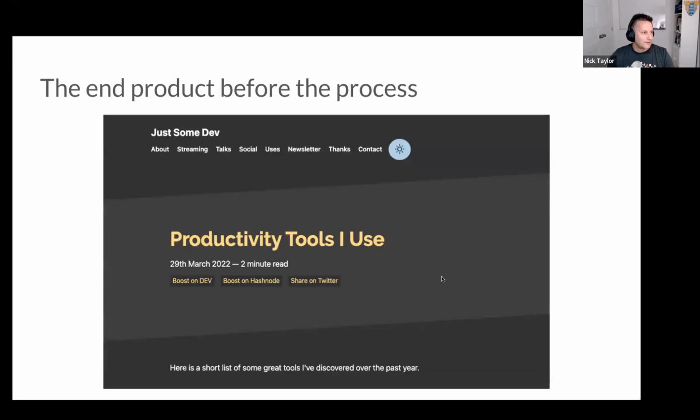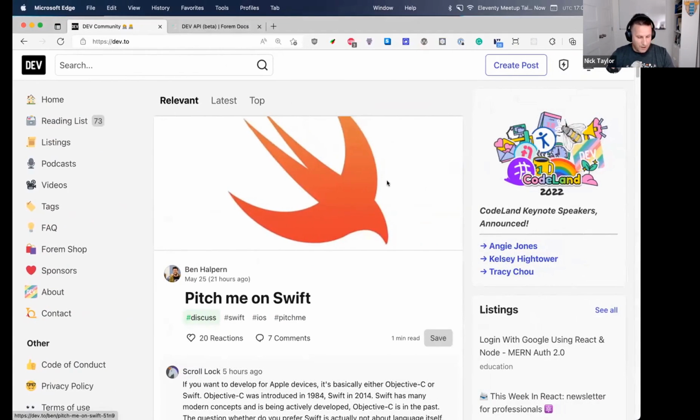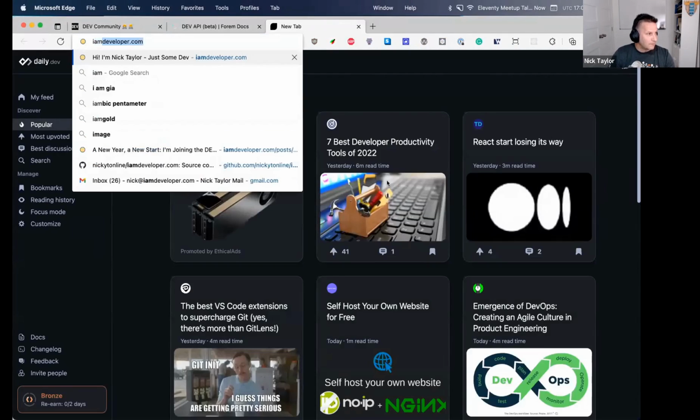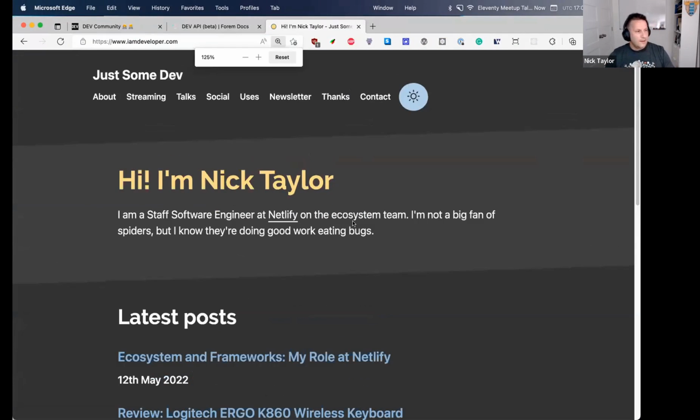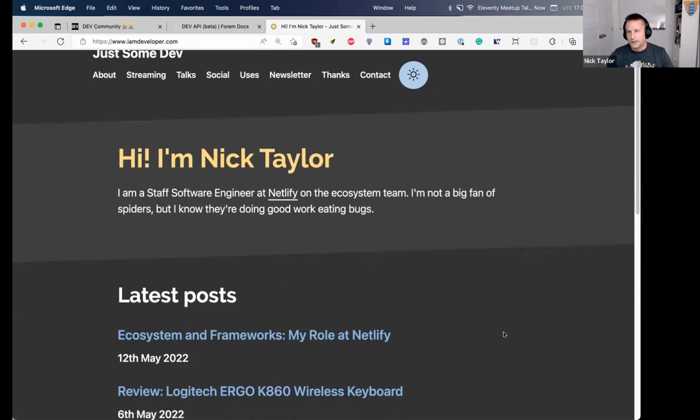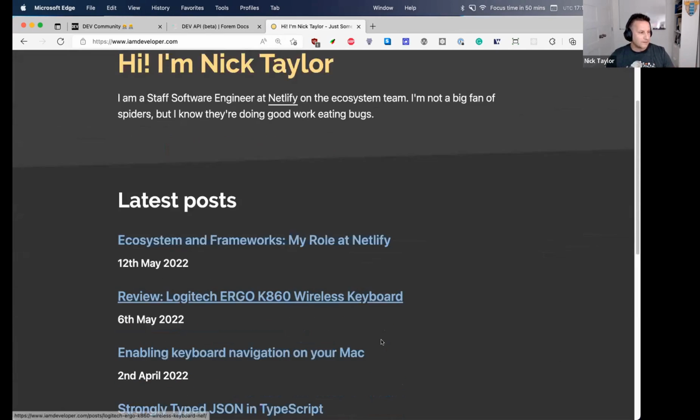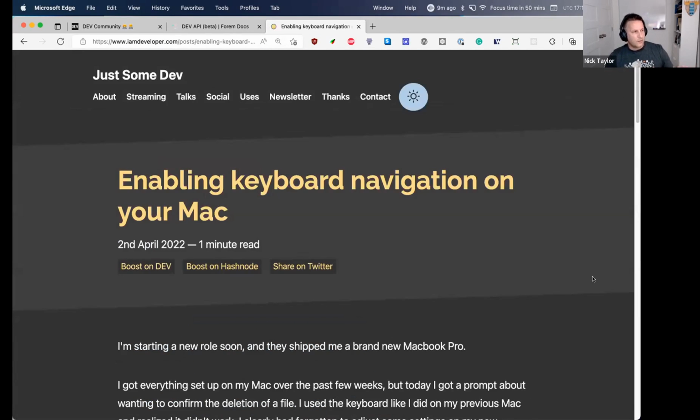So, all right, let's take a peek at all this. Let's see the end product first. The end product is my blog. We just go to iamdeveloper.com. I'm just going to zoom in here a bit. For context, I am not a designer. I took a template from Andy Bell, the Hylia template, and I have modified it. But I went with this because it's got a great Lighthouse score and it's completely accessible. And the changes I have made are still accessible. So that deploys to Fly with Eleventy.